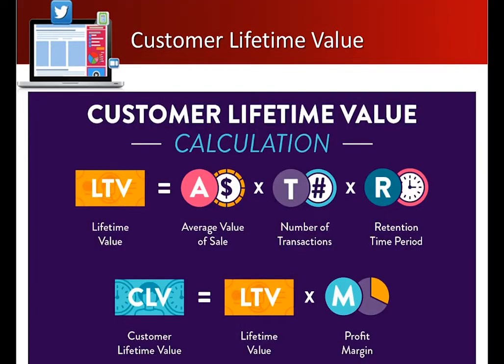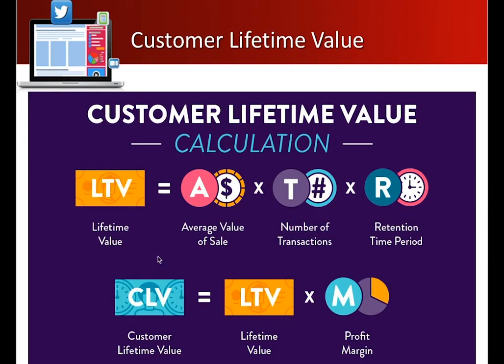So this is the formula to calculate the customer lifetime value. It is a two-step process. First, you have to calculate the lifetime value, and then when you have that value, you calculate the customer lifetime value. To calculate the lifetime value, you need 3 data points: average value of sale, number of transactions, and retention time period. Let me explain.